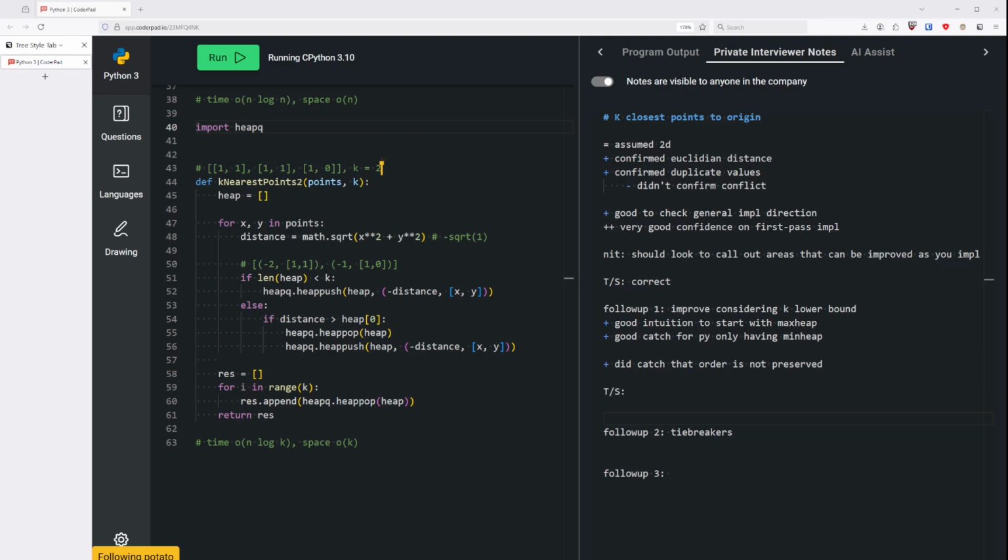You did bring up something that we can now talk through, which is that it is true that the order is not preserved, and that's fine. However, we can still optimize the time and space, even compared to the original solution, while still considering order. So now I'll give you a new restriction, which is that we want to return the points in the order that they appear in the original list.